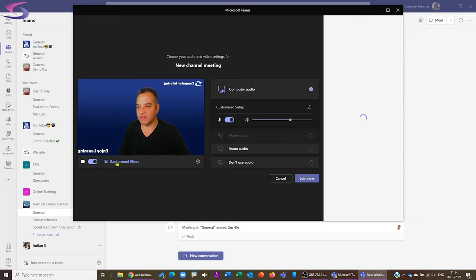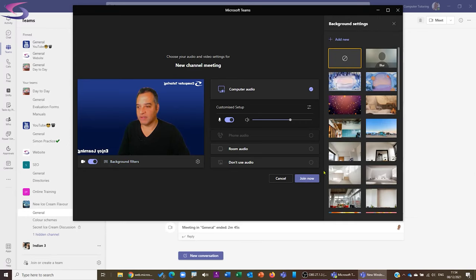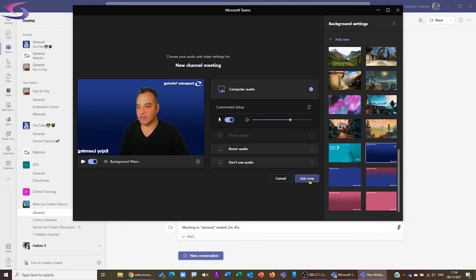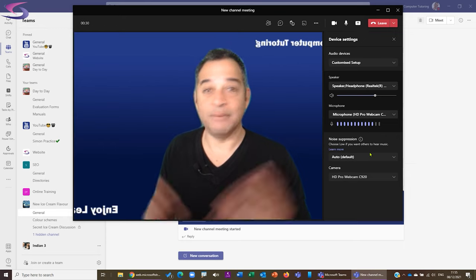So for instance, if I click on HP Pro just here, what I'd normally do is click on the background filters just here, choose my background, I'll choose this blue one, and click on join the meeting. I'll make the window bigger so you can see how bad that green screen is. Microsoft say to have a plain background for Teams to make it a little easier, but I think it's just somehow worse, even with a green screen. So what I'm going to do is join the meeting. There we go. So this is what I'd have.